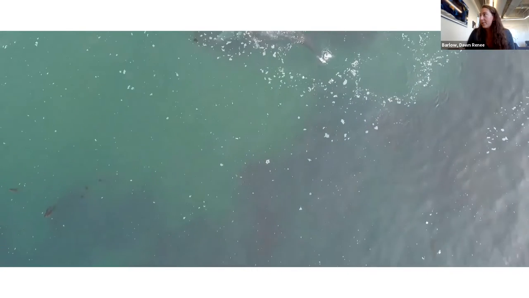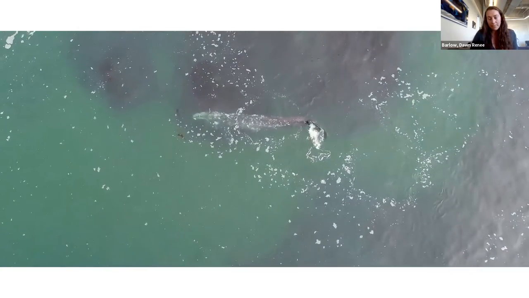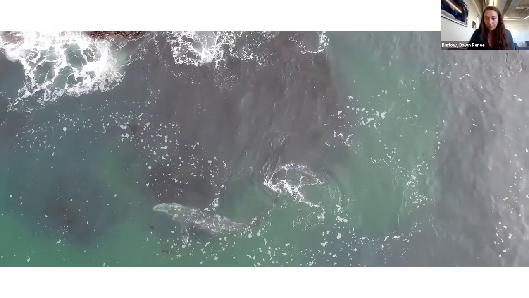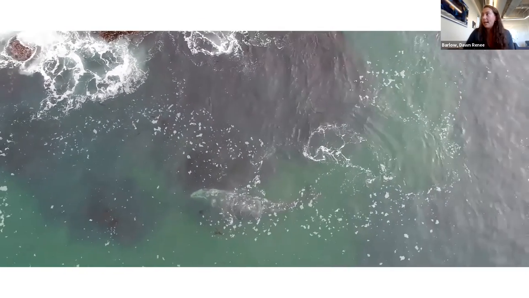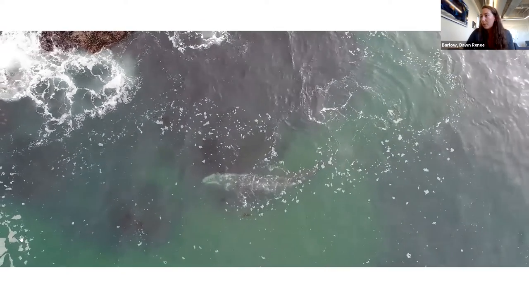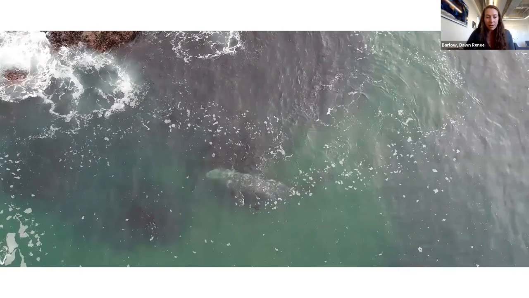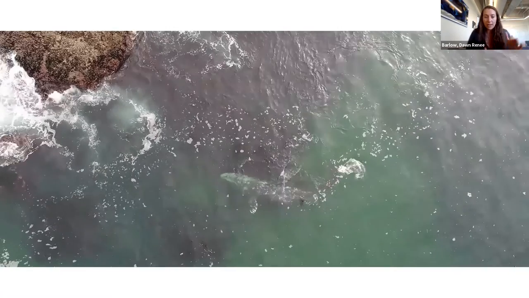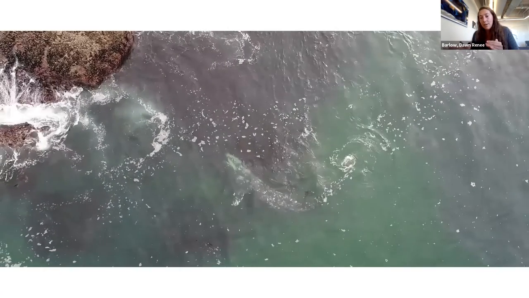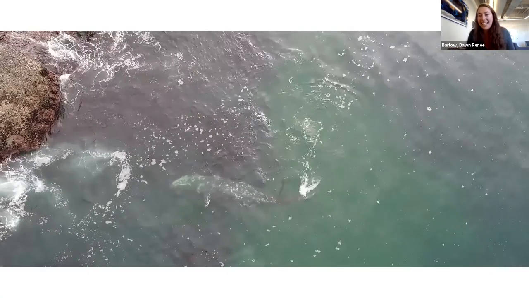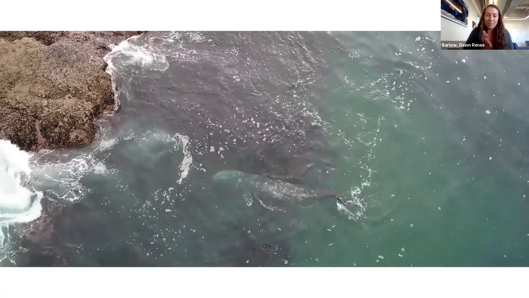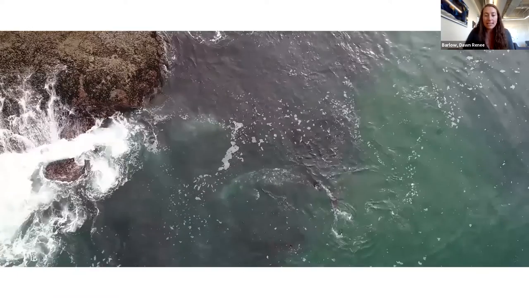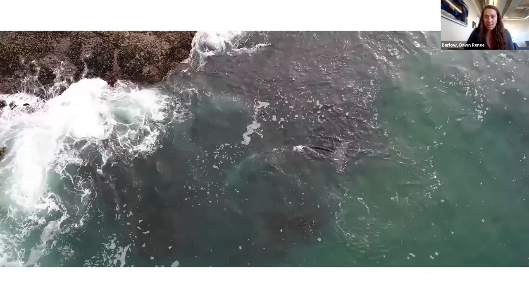And they feed right in coastal waters. So here is some drone imagery captured by Todd Chandler. And this is a gray whale feeding in a kelp habitat. I believe this is right off of Otter Rock. And you can see these gray whales are so incredibly flexible and bendy, which maybe you can keep in mind in your painting. They make these incredible maneuvers right around the rocks and in the kelp, and they're feeding on these mysid shrimp in these kelp beds predominantly.